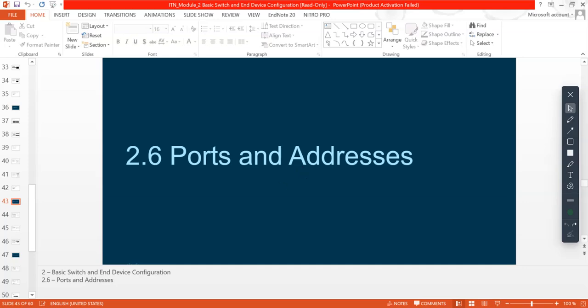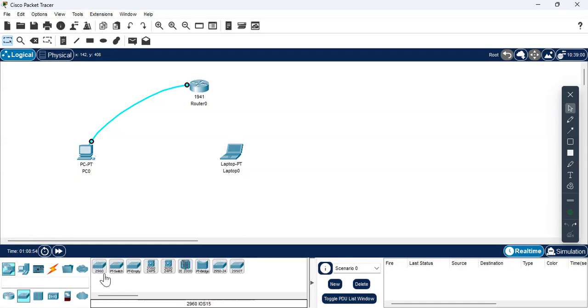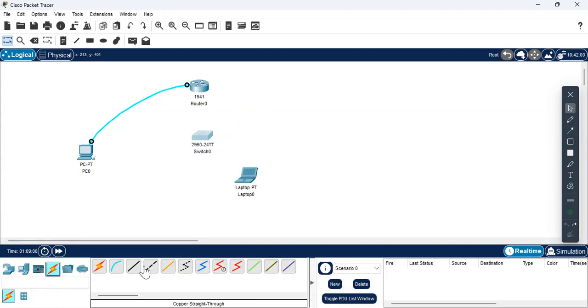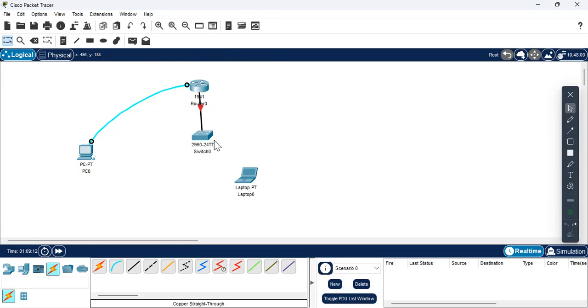Now, if we are to deal with ports and address, I will go back to this and try to bring in a switch. It is here. In the cable link, this gigabit Ethernet 0, and then any, because all these ports are the same, I'll just connect in.